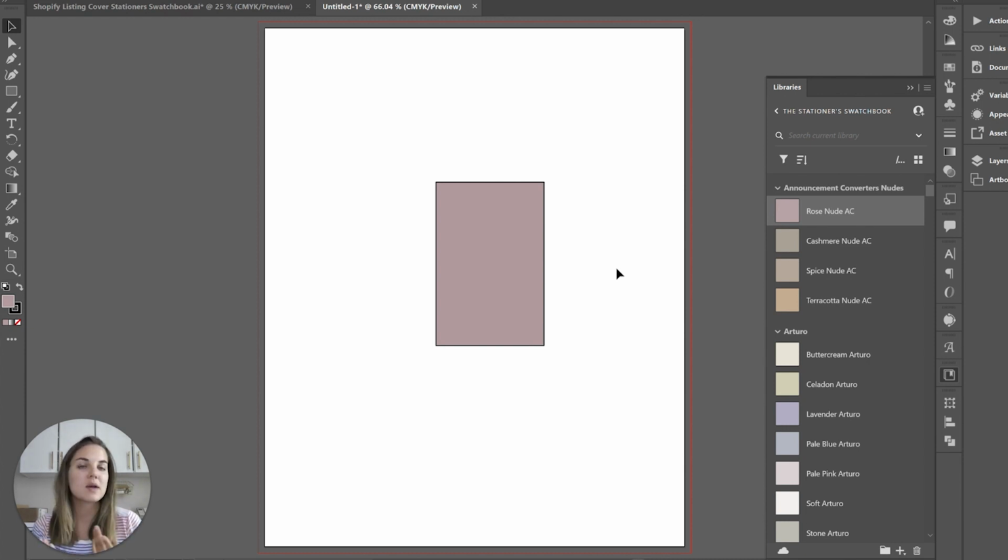In the same way, I'm not updating this swatch book every single day, so you might find that some of these colors are out of stock or have been discontinued or are no longer offered in certain areas. That is just the nature of this business. So whenever you're using something, make sure to check it's still being made, etc.